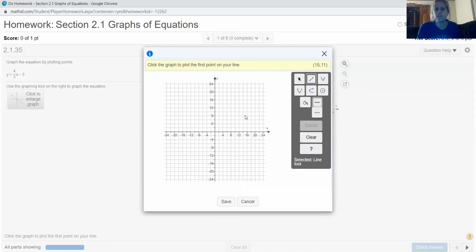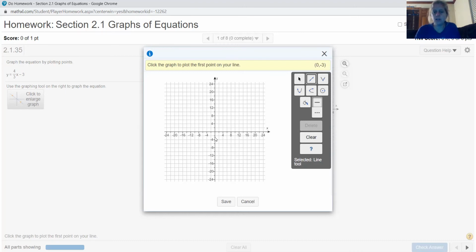Now, look when I move my cursor down on this graph, up in this right corner, that tells me what point I'm on. Okay, so we're going back to here. Remember what points you need. You need 0, -3. So again, looking at my cursor, there's 0, 0.